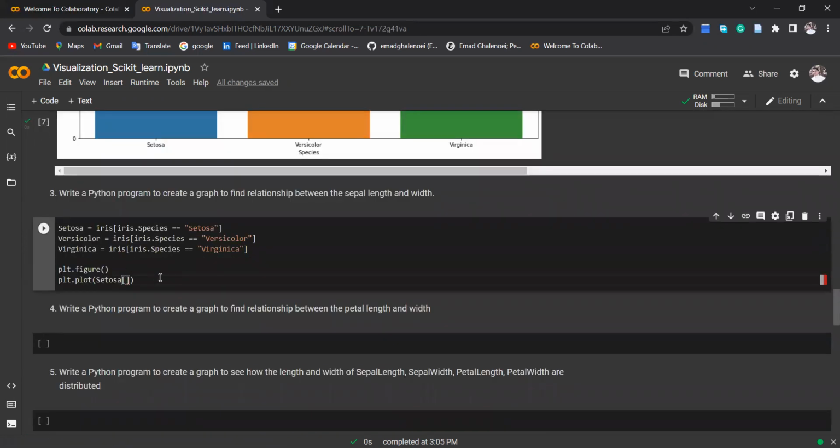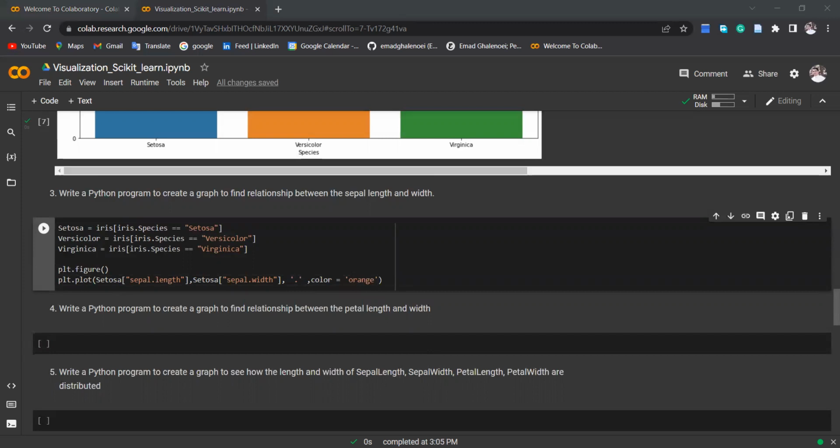I can say here setosa sepal length as the x-axis and setosa sepal width as the y-axis. And I can also specify the color, such as orange, which could be appropriate. And also I can define the marker size, for example, with dot.